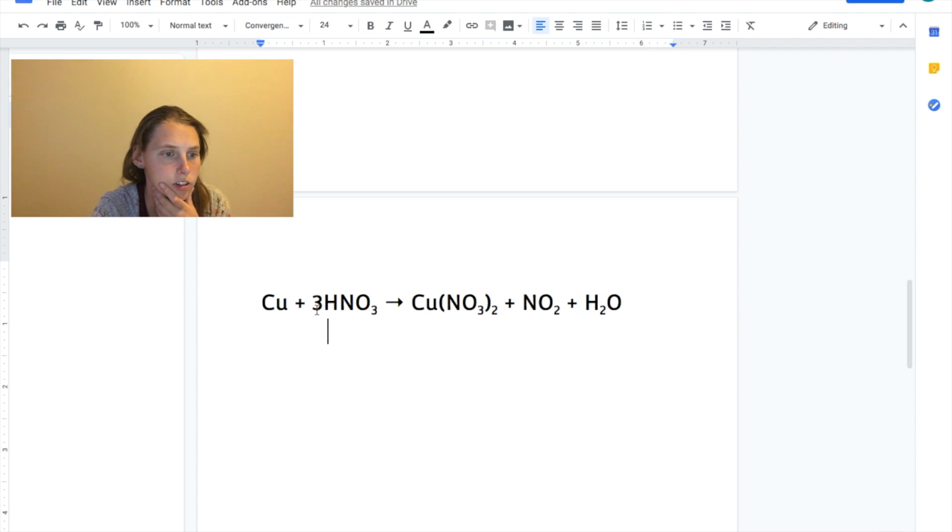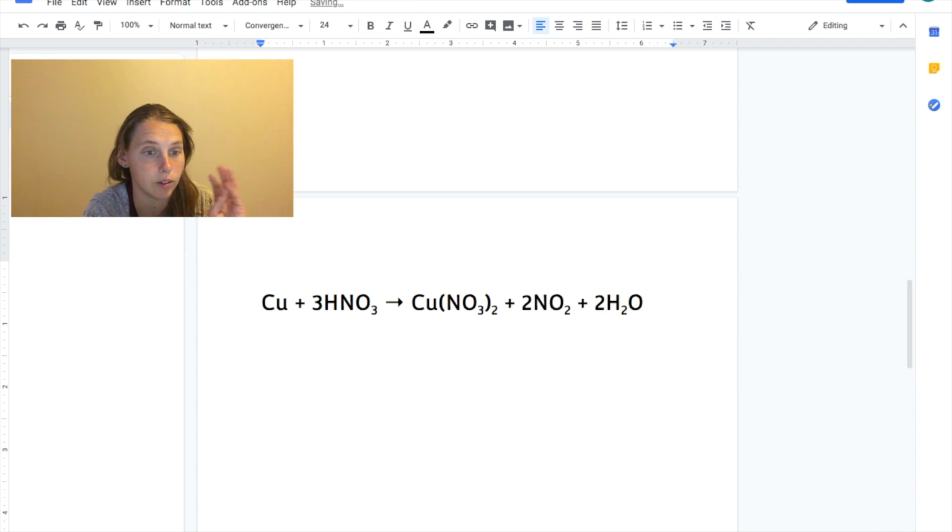Now look at hydrogen. There's a problem. We have 3 hydrogens on the left, and on the right we have H2. So it has to be an even number. No problem. I don't want to just multiply everything by 2 because remember we're trying to balance NO3s here. Instead of saying we have 1 extra NO3, let's go ahead and say we have 2 extra NO3s. So 2 and a 2. We want to keep those numbers together, and then we can easily balance our hydrogens by putting a 4.